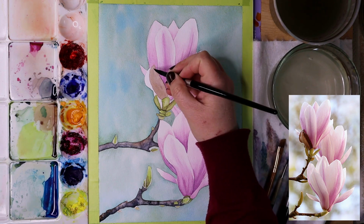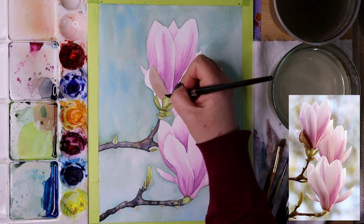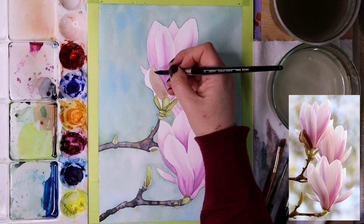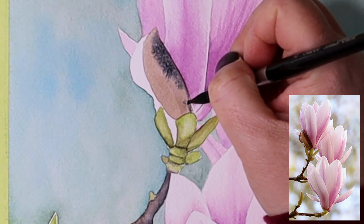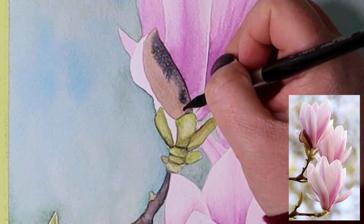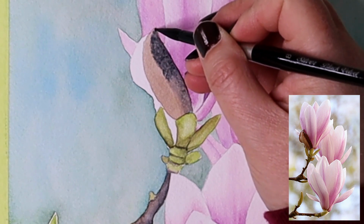Now I'm going to go back to the seed pod area, and I'm going to paint that dark side that's closer to the petal. Start by pre-wetting just that half. I'm going to want a hard edge here on one side, so I don't wet the whole thing, just that half. Then I add that dark brown mix and glaze right over the top.